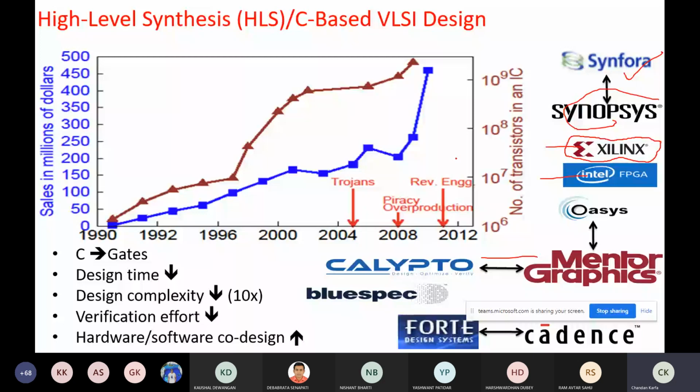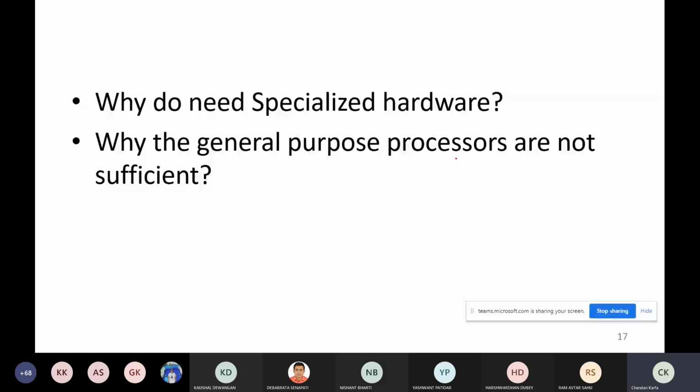I think this is the first part of today's discussion, that we need to automate the whole process. There is no question about that. And the next part is, why do we need this kind of specialized hardware instead of general purpose? So we are always thinking about specialized hardware. Why can't we use a general purpose processor like our desktop servers? Why is that not sufficient? That's another part. Why I'm going to spend this much effort in this course?